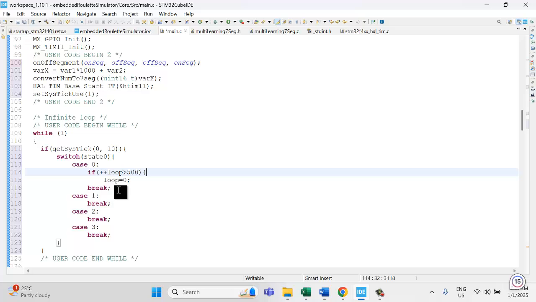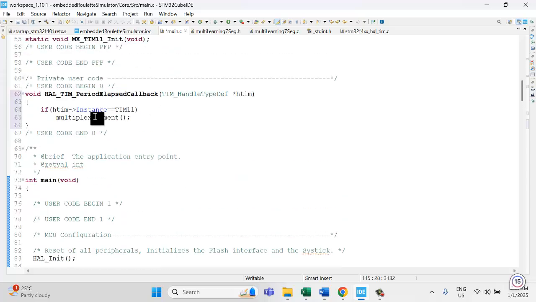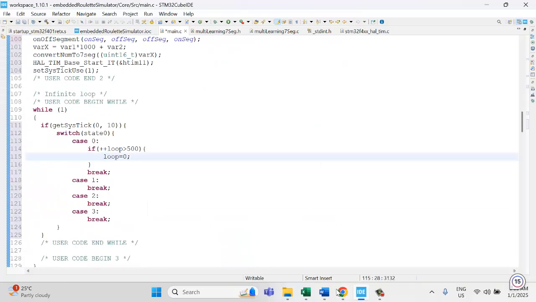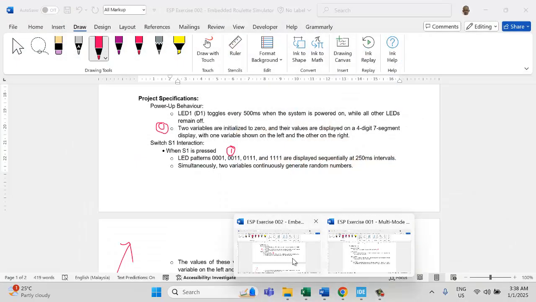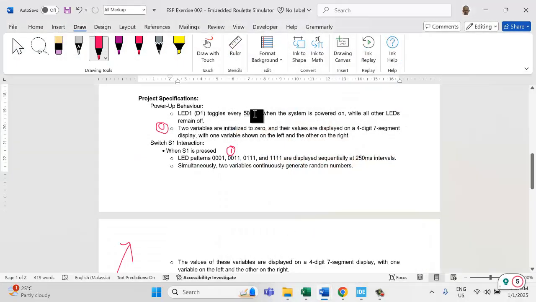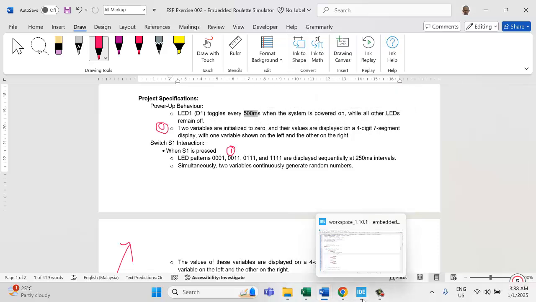When loop equal to 0, then we start to toggle things. So when it started, we can see that it will reset. Okay, here 500. When the system is for a while, all other LEDs remain off.